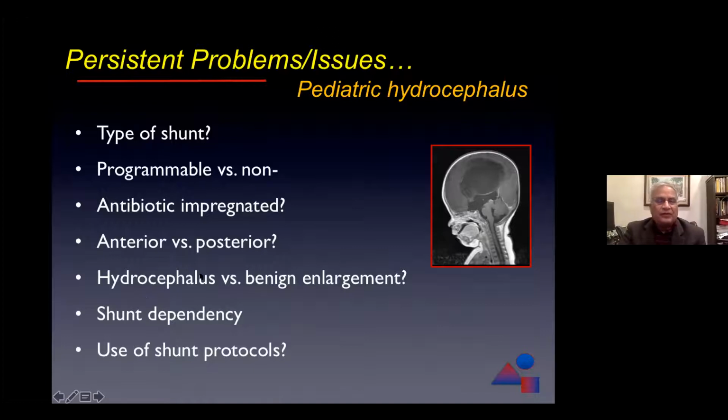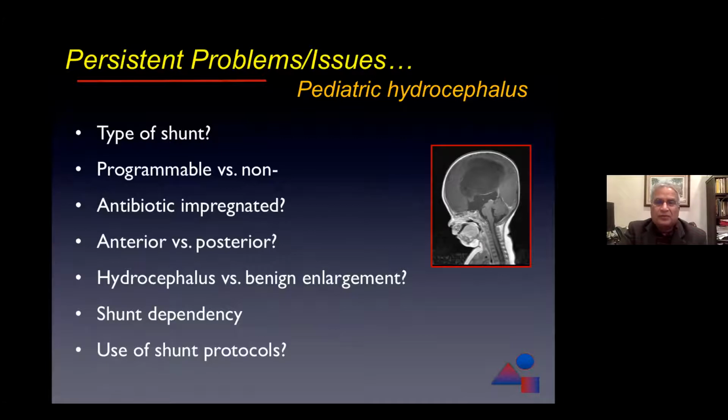Every week we see such patients, the dilemma of yes or no. There are so many factors, but in the interest of time, I'll just mention all the typical signs of continued follow-up, because committing a baby to a shunt is, of course, high risk. Regarding the use of shunt protocols, there are enough research data to show that if we all did something the same way, it will come out better.